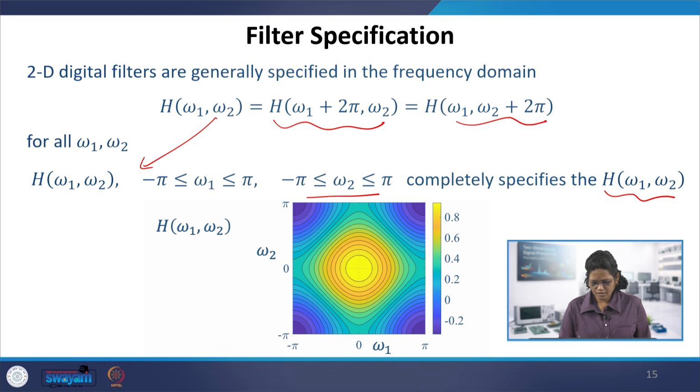If we plot the frequency response, it depends on the filter characteristics. This is a contour plot, with omega 1 and omega 2 from minus pi to plus pi, and this is the omega 2 axis here. This gives the intensity of H of omega 1, omega 2. So the scale of omega 2 is this, and H of omega 1, omega 2 gives the amplitudes, with different colors for the intensity. So we can have omega 1 and omega 2 varying, and H of omega 1, omega 2, a function of omega 1 and omega 2, can be specified between minus pi to plus pi for both omega 1 and omega 2.